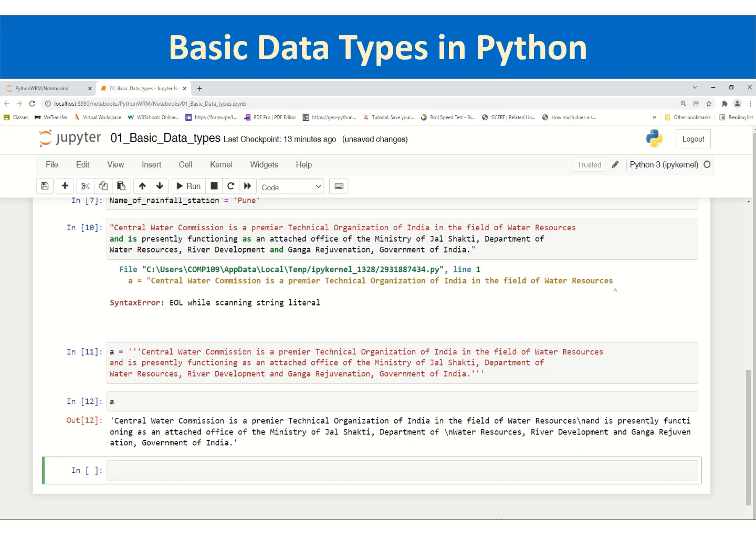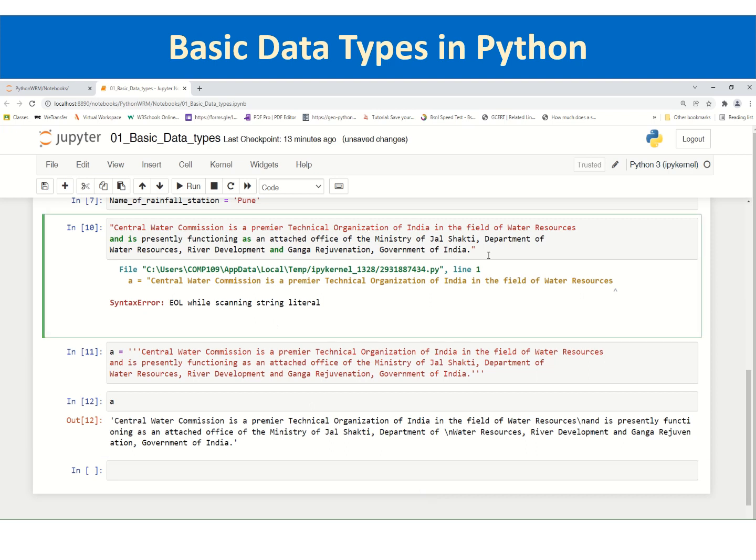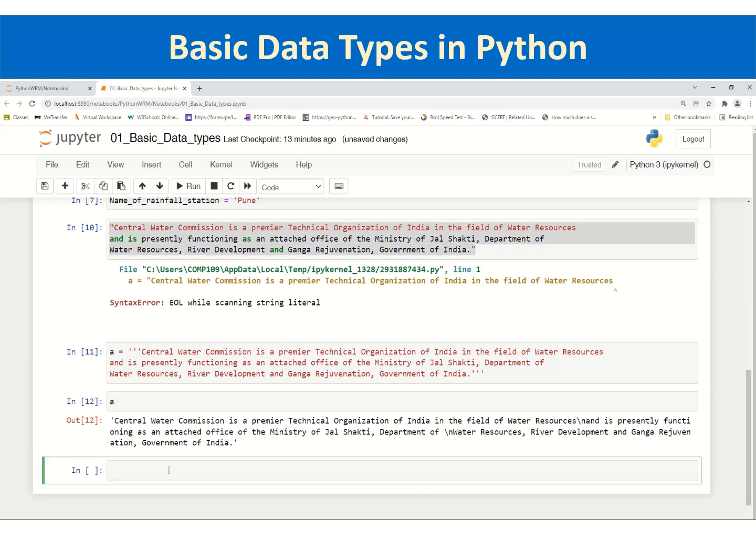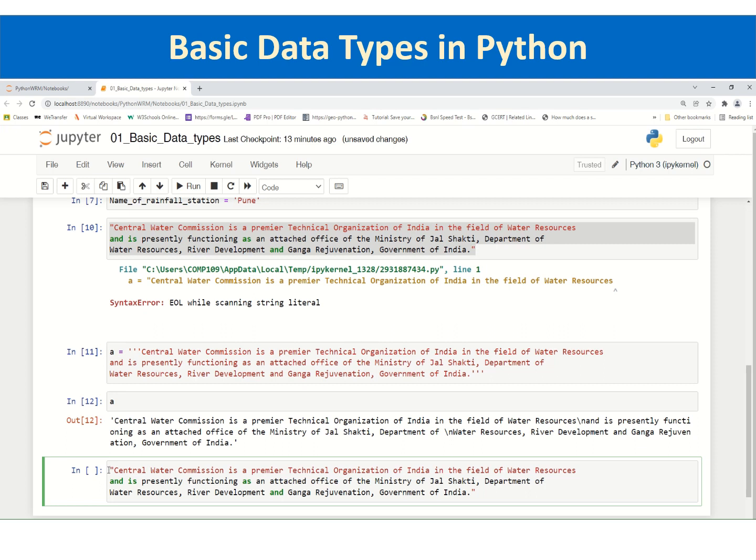Another way of dealing with a multi-line string is with an escape character. I am copying it again. Say B is. Now whenever a new line is starting, you can have a backslash at the end of every line. Backslash character, which is an escape character. Python doesn't see it as a separate character, and you should put this backslash at the end of every line other than the last line.